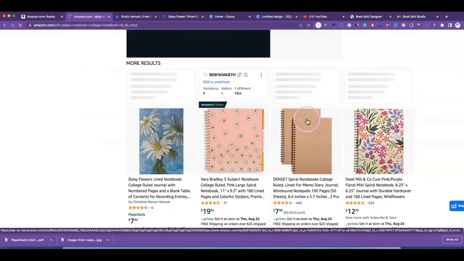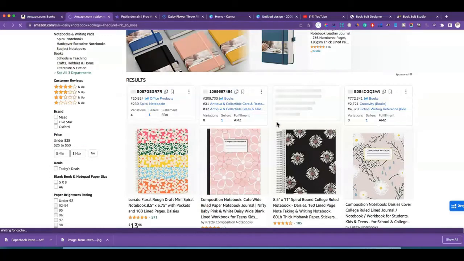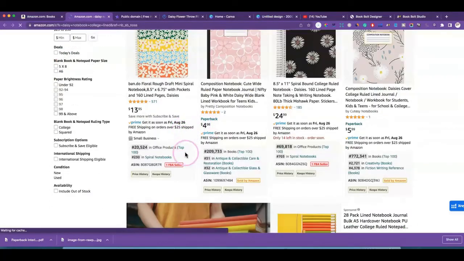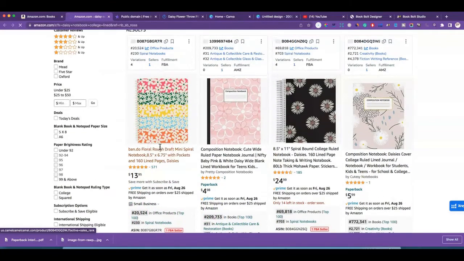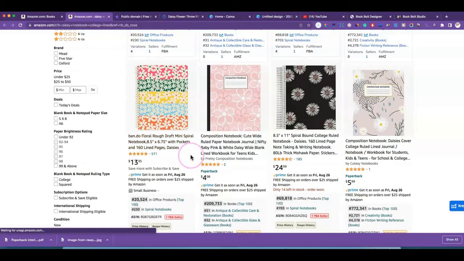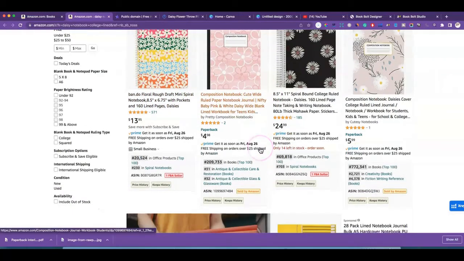you still want to make sure that the books are selling under that category. And you can tell by looking at this number here, which is the Amazon bestseller rank. So the closer that number is to 0, the more they're selling every day. So if this number is 2 million or 3 million, they're not selling a whole lot. But this one is doing well, and this is not even an ad, but a spiral. So that's not what we're doing.